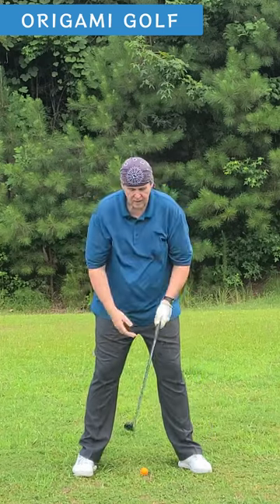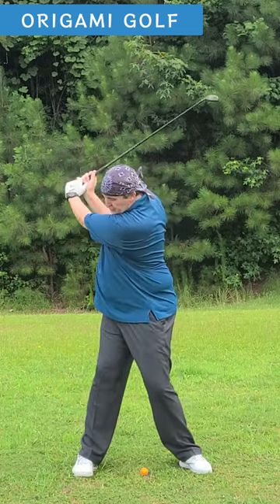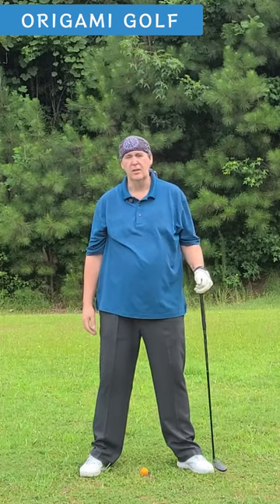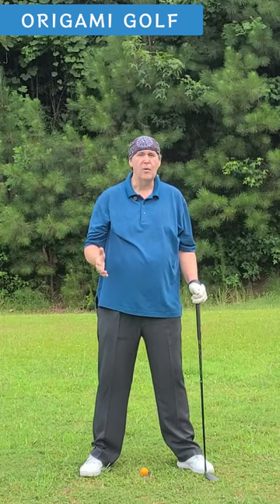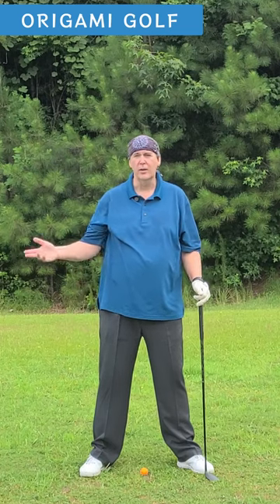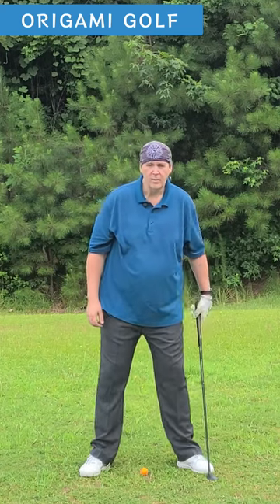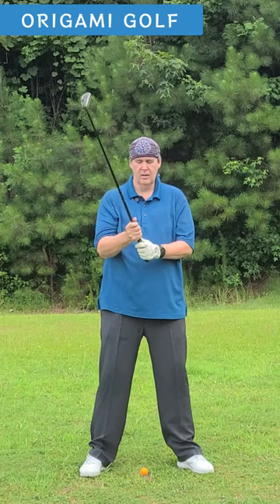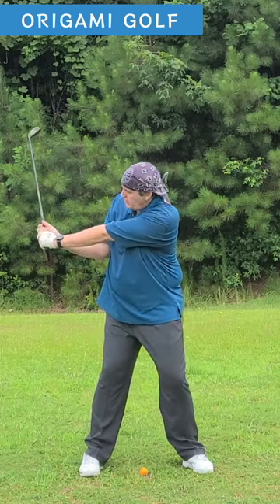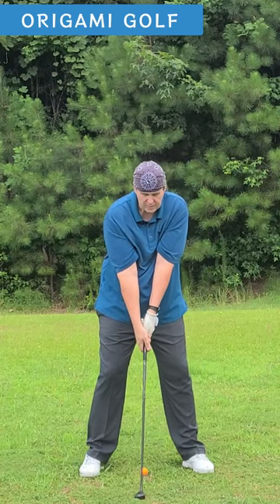Then for your next one, keep your eye down — make your initial turn and then turn the rest of the way with your shoulder. Alternate back and forth between those two. By doing it that way, you'll maintain this good habit with your arm and keep it drilled in. If you try to do a hundred in a row keeping your eye on the ball, it's real easy for this good habit of keeping your arm straight to fall out. Do it once keeping your eye on your elbow, then do it once keeping your eye on the ball.